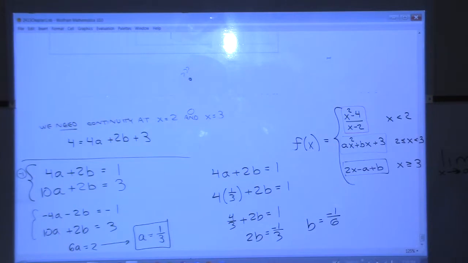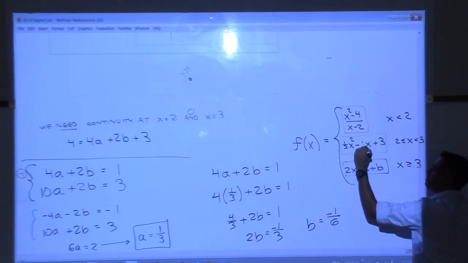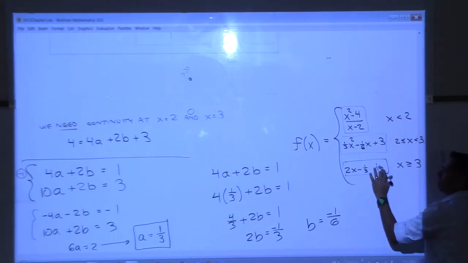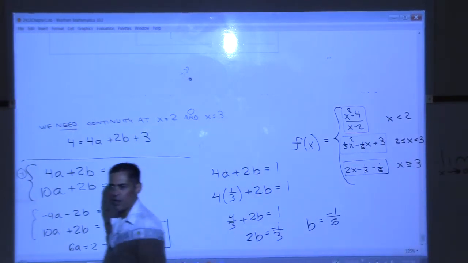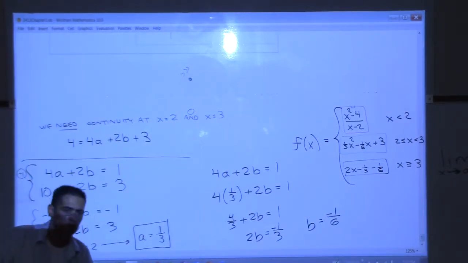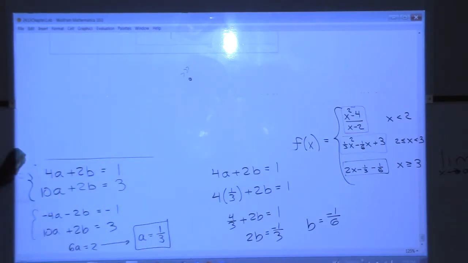All right. So here's what we're saying. We're done, right? We're pretty much done. We're saying that if we were to change this right here to 1/3, this right here to -1/6, this right here to 1/3, and that right there to -1/6, and we graph it, we should have a continuous function everywhere. We should be able to draw it without picking up our pencils. Any questions before I erase this? Because I'd like to see if we got the answer. No questions? System of equations?